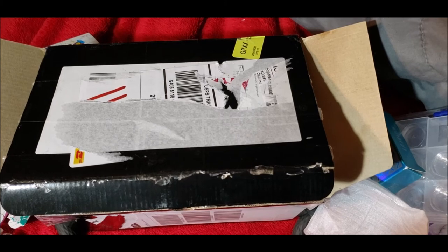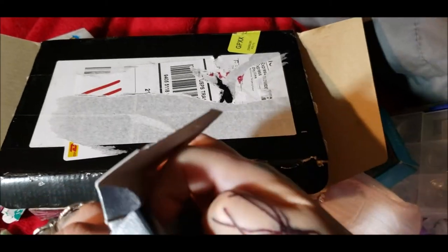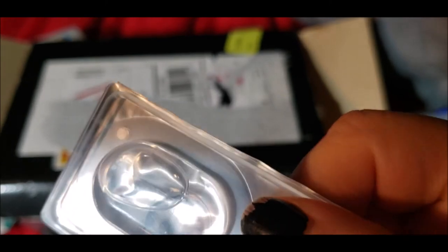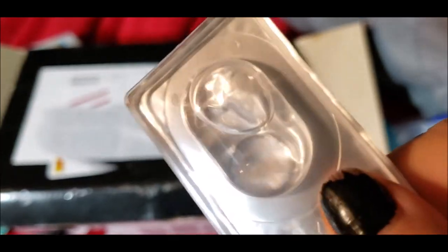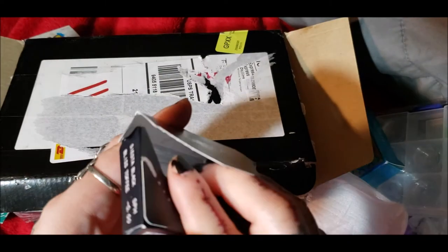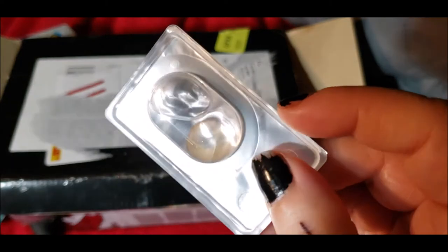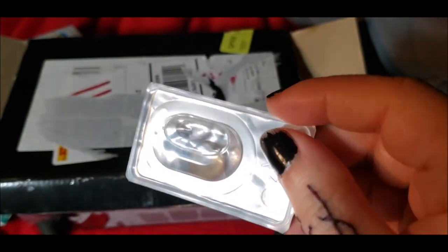I just wanted to try it out first before getting more. This one is Black Bliss Denim — a really pretty blue with a dark rim, not as dark as the Khaki but with a dark blue rim and varying degrees of blue inside, which actually looks like denim. This is Black Bliss Toffee, which is kind of an orangey-brown color with a dark rim around it as well.